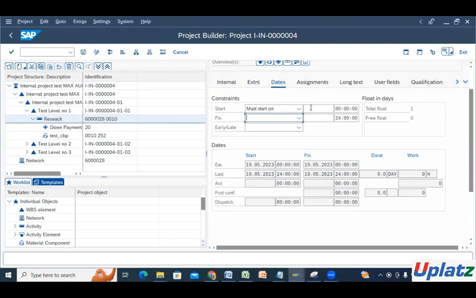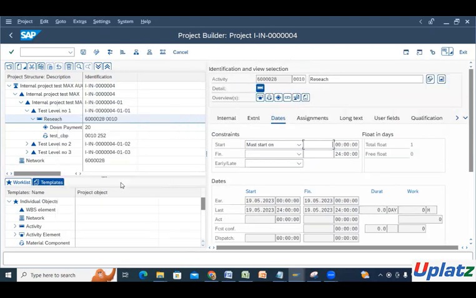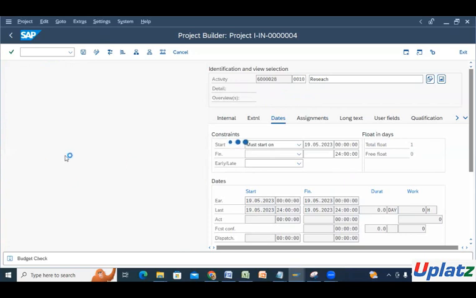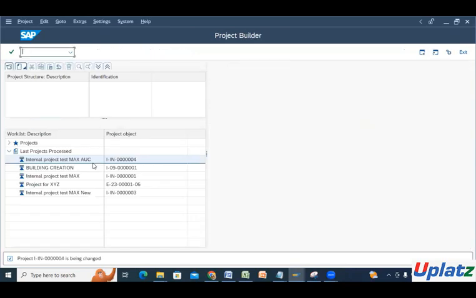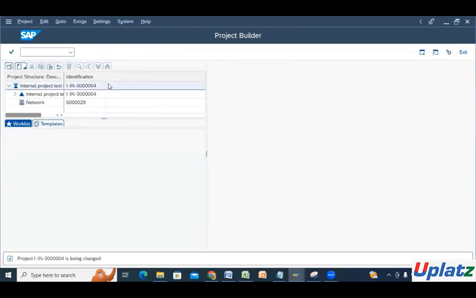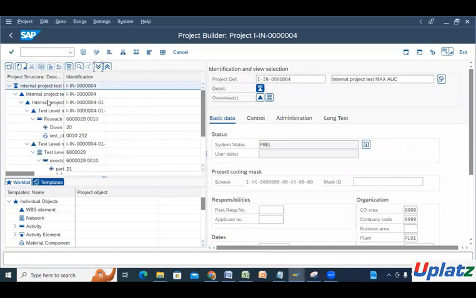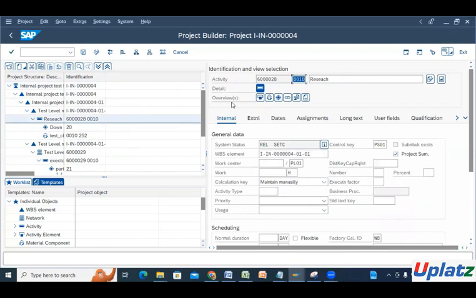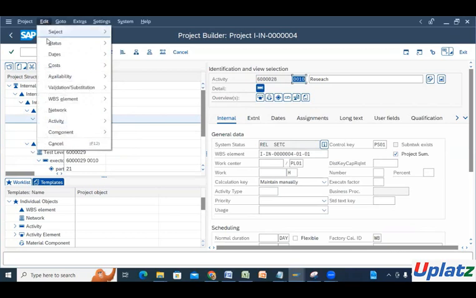Then you do this like, must start on, like if I maintain it by today, and yes, I must start on in this way. I will save this one. It will determine cost, and it will check the budget and all, and my particular activity will start. When we do our configurations, we will also check whether it starts that way or not. But here, probably the network profile and network type we are using is not maintained, so probably it will not work.